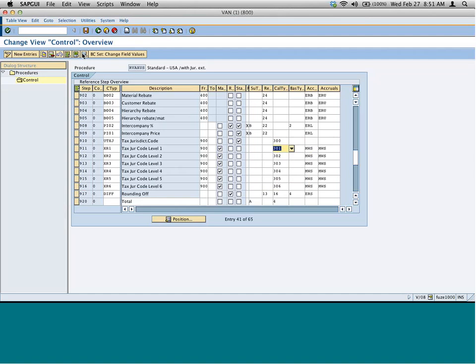Irrespective, some value will be returned, and that value will be used to compute the value of that condition type. In this case, XR1 will be computed based on 301 calculation type. That is called an alternative calculation procedure or calculation type. Any questions there?